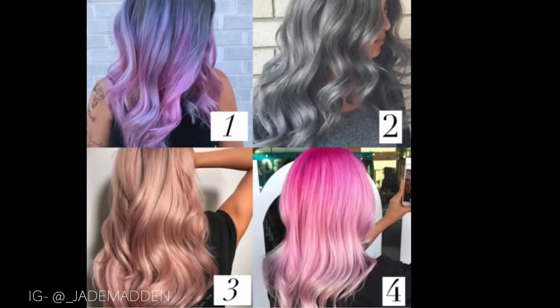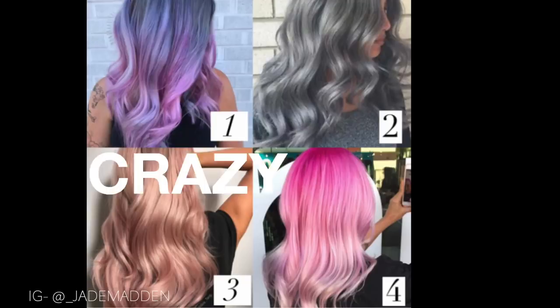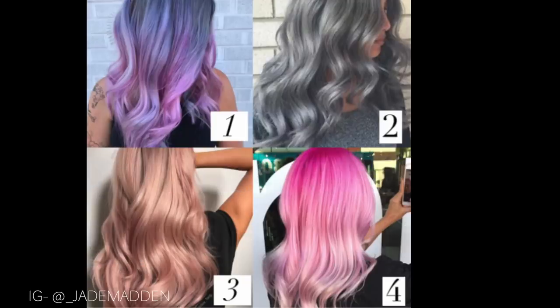We can't really do the tutorial without revealing what you guys picked! So let's get into the tallying. This is the image I showed you guys with four different choices. I had polls on Instagram, polls on Facebook, and asked you here on my YouTube community as well — there were well over 2,000 votes. In fourth place was number two, the smoky silver, with 255 votes.